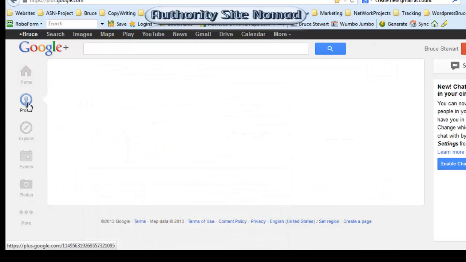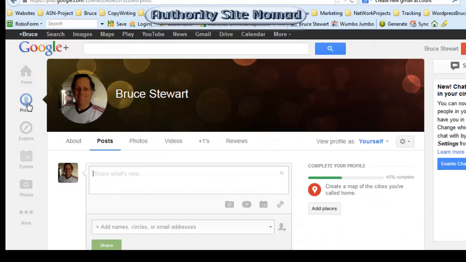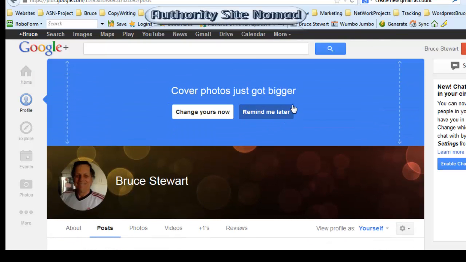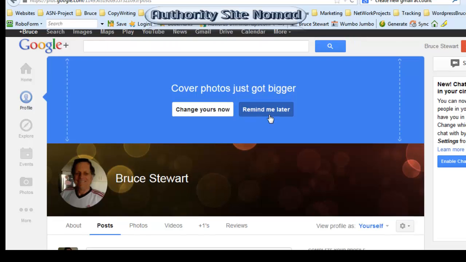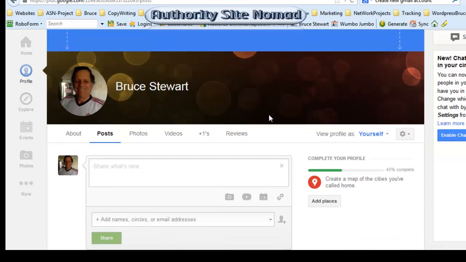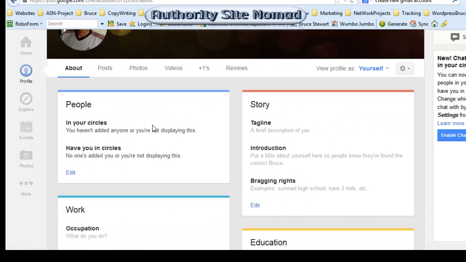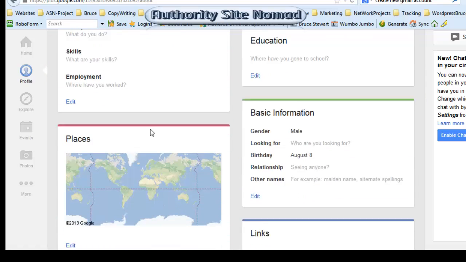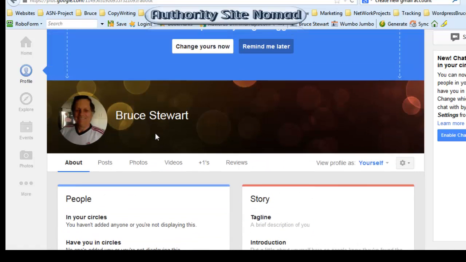And then you can go to your profile in this little tab here, and you can put in your cover photo. You can do that later. Just put in a little image, and it'll pop up and say, no, your cover should be this by size, so wide and so high, and you will do that. Then you can go to the About section, and then you fill in all these things here, like I showed you before in our About section.